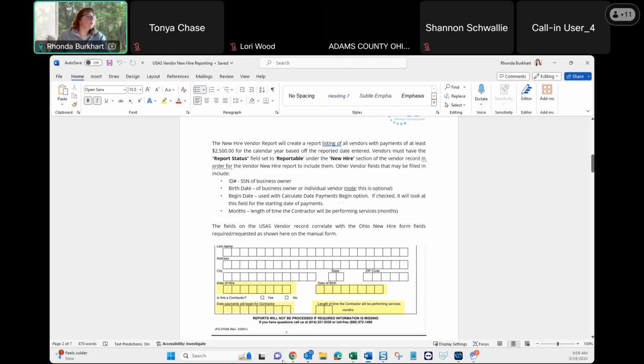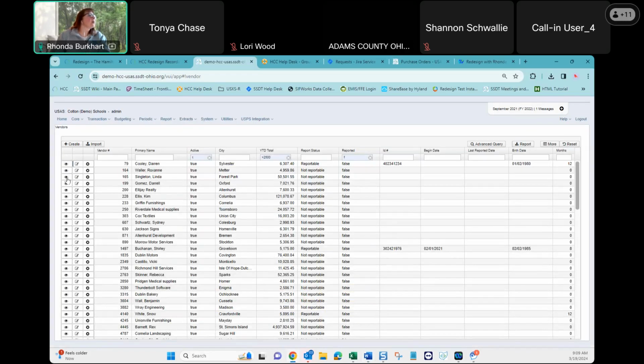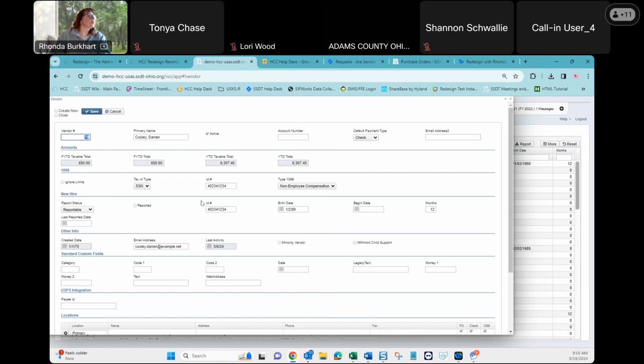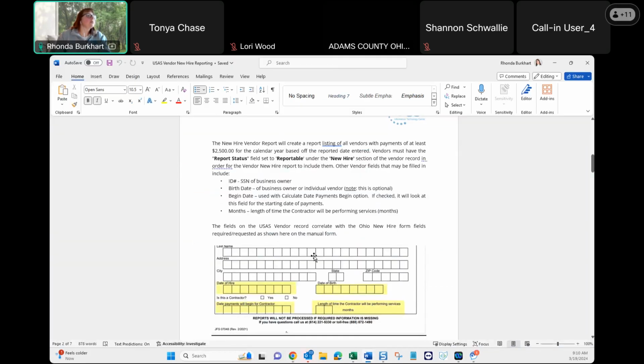The fields, we'll use Cooley for an example. The ID field, the birth date, the begin date, the month will be the same as what they are on the Ohio new hire form fields.